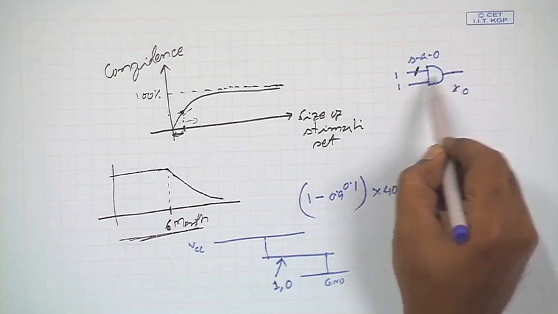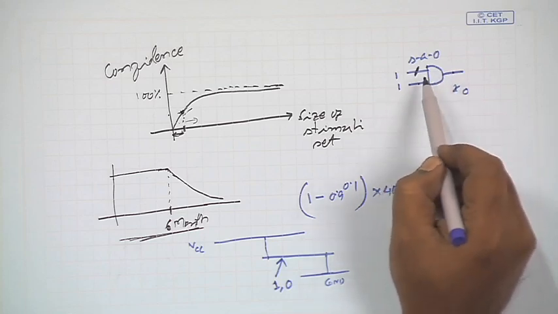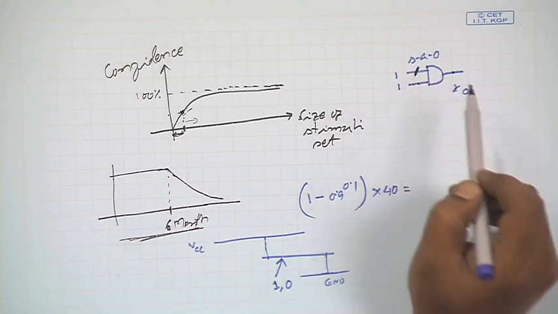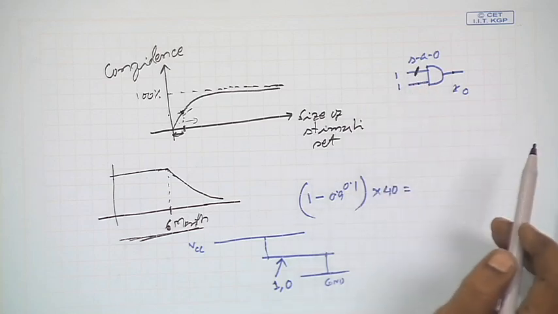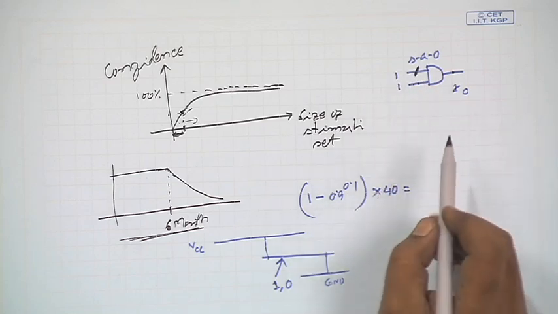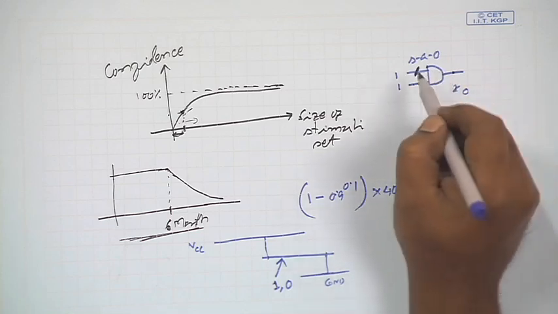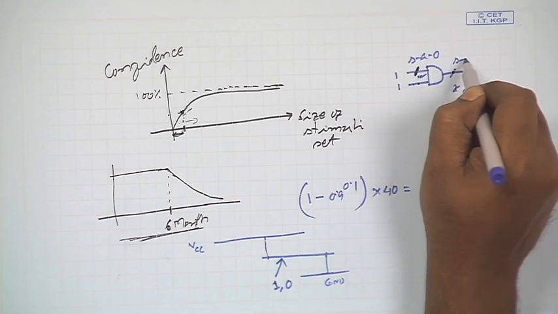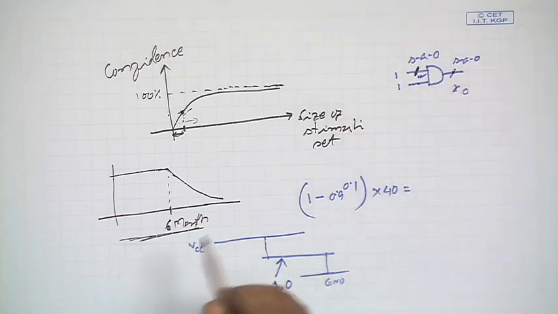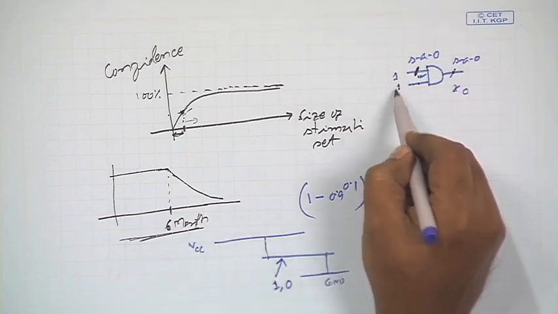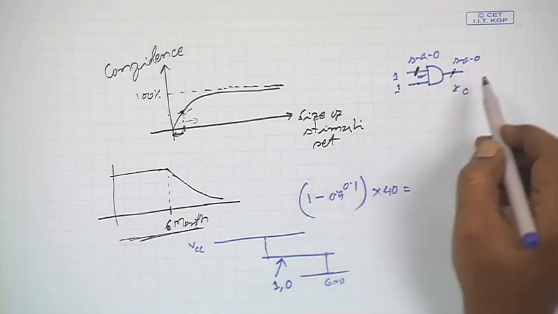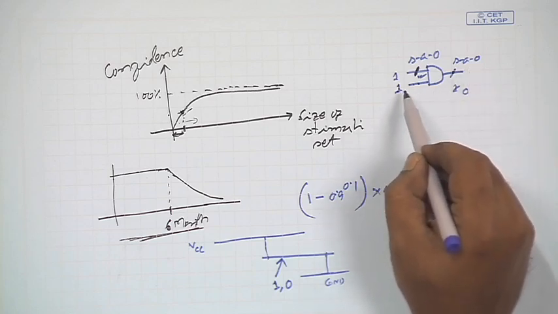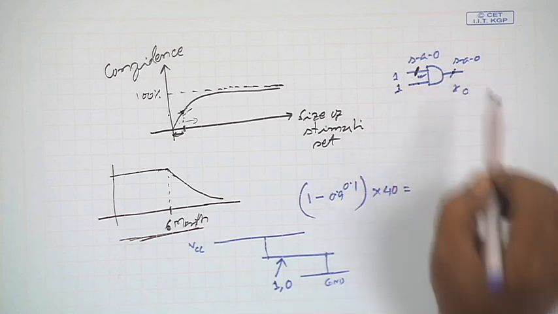assuming that these two lines are correct, because under the single fault model only one line can be faulty, I will conclude that this line has a stuck-at-0 fault. By applying the pattern 1 1, I get it. Now, consider the situation where this line is okay, but I want to check whether the other line is stuck at 0 or not. In this case also I have to apply the pattern 1 1 and see the response. If I get a 1, the line is not stuck at 0, but if I get a 0, then this line is stuck at 0.